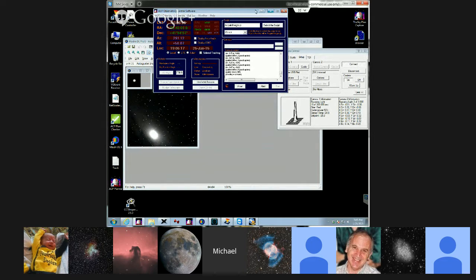So while it's doing that, back to the other question: do you need to have a mount with homing? If you have a good quality mount, I don't think it's such a problem, but you just have to have a backup plan. If something happens with the mount, if you crash it into the pier and you can't get it to reset itself somehow, then you've got to have somebody that's able to move it for you. In my case, with homing, that's never an issue.